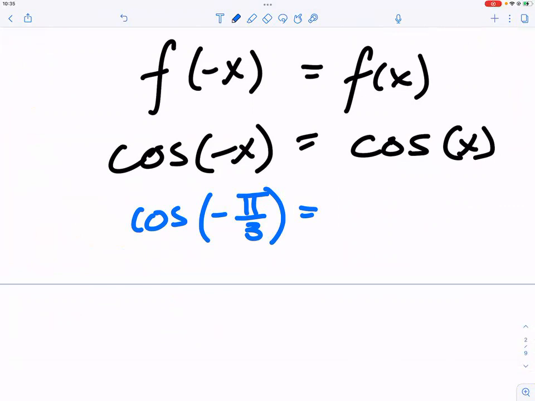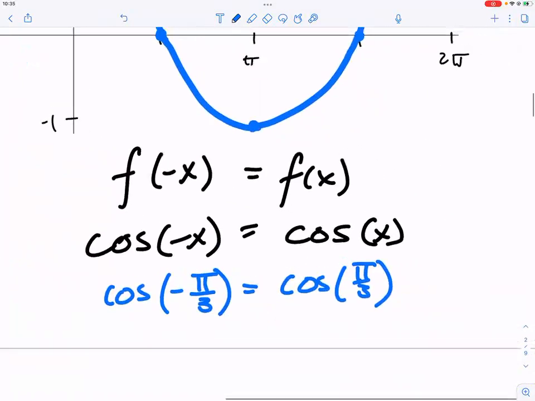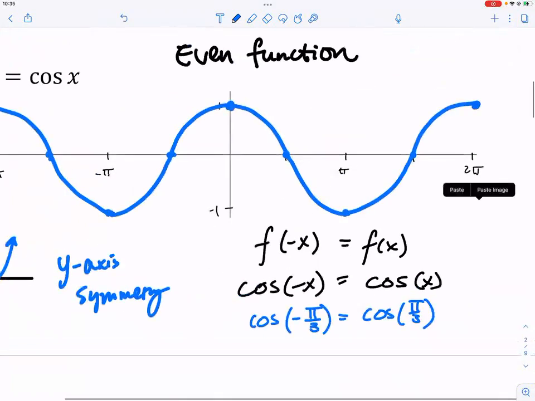It is 1/2. Just 1/2. Quadrant 4, it's 1/2. And what about cosine of pi over 3? 1/2. Can you see how the left is equal to the right? So that was something I did not understand when I was learning this. I was too focused on, wait, what? Cosine of negative x is equal to cosine x? Where's the negative? That's strange. Well, because I never had the idea of, oh, what is an even function?